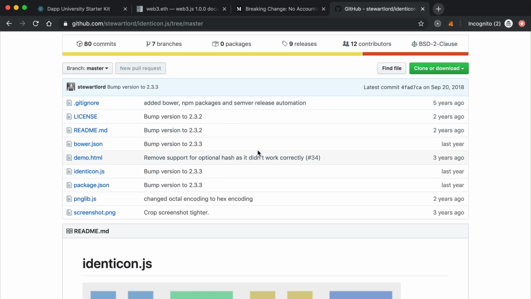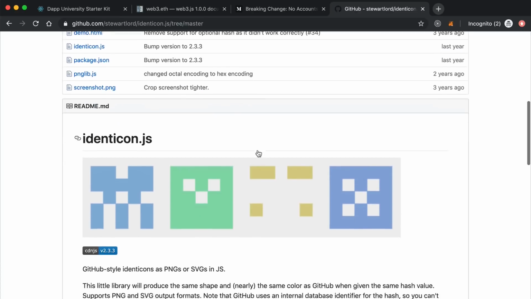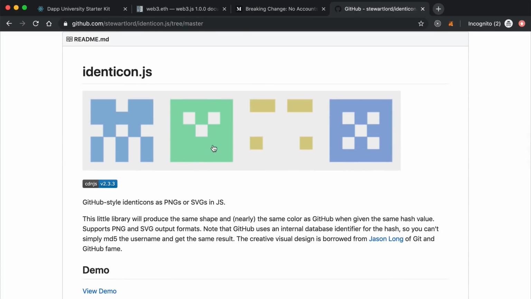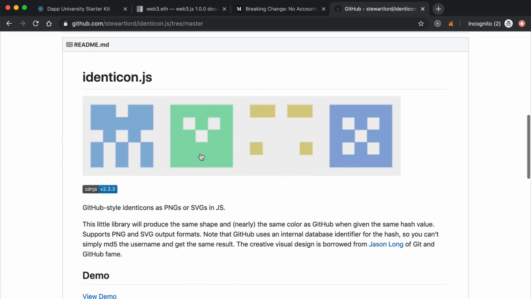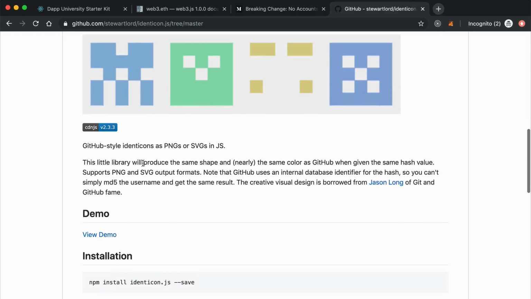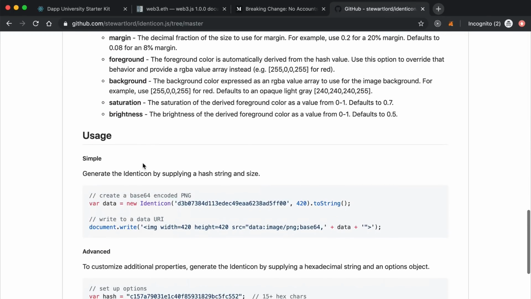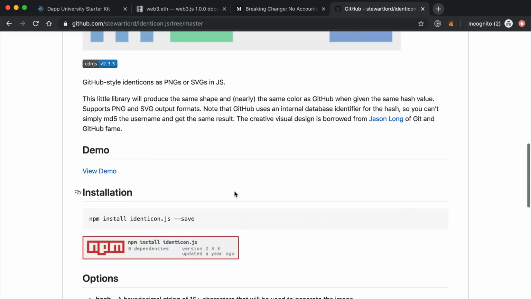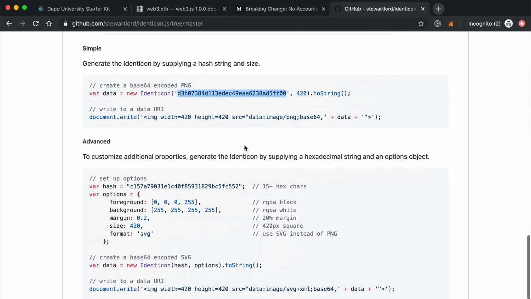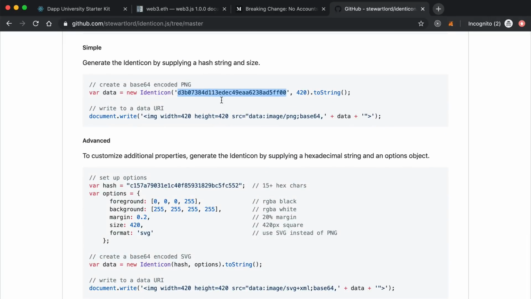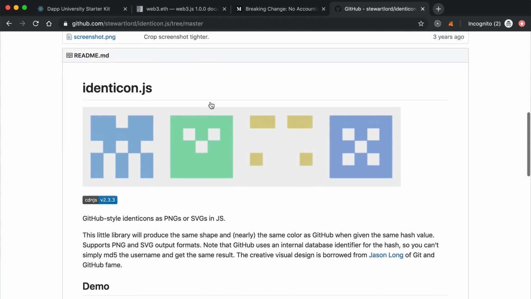Identicons are a way that we can generate cool avatars for the users based on their Ethereum address. It gives you a function that will generate a new identicon from some sort of data, and this data will spit out a cool image like this. In this case, we can just use a unique image for each Ethereum address that we create. That's going to be our avatar on the blockchain.